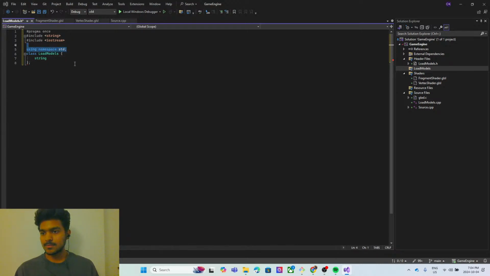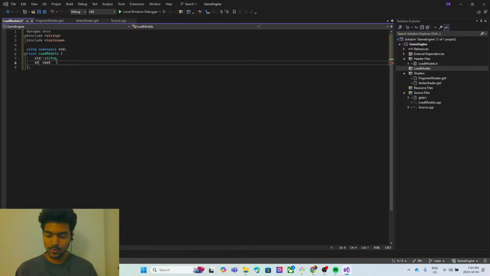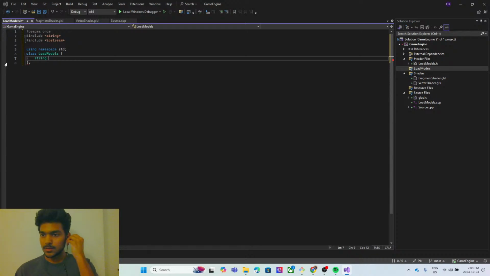This one is for like I don't want to use std:: even for like cout statements. If I don't include that using namespace std, it will give me an error. So I just don't want to use it. That's why I'm putting it here. So string and model file name, or let's just say file name.